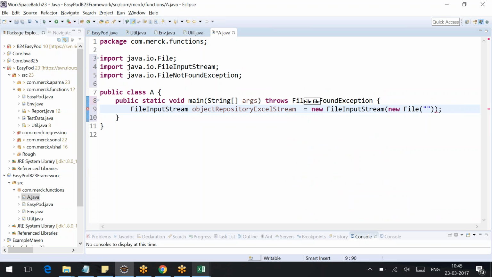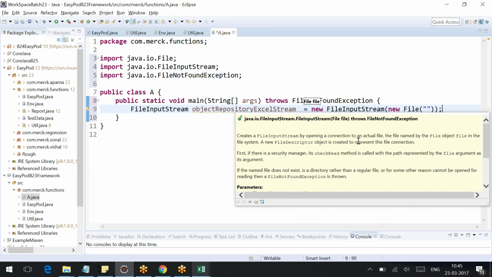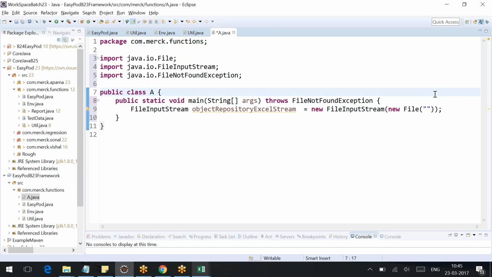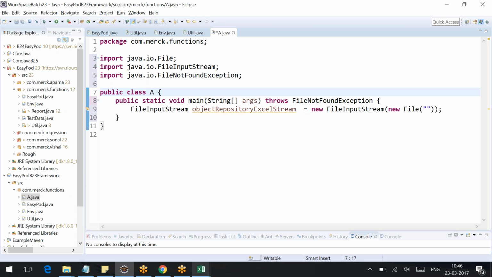To be frank, I'm not very sure what the exact difference is. I'm just trying to find out. A file named by the file input stream, a new descriptor created to represent this file connection if there is a security measure. I'm not very sure what the exact difference is, but yes, return type wise there is no difference.